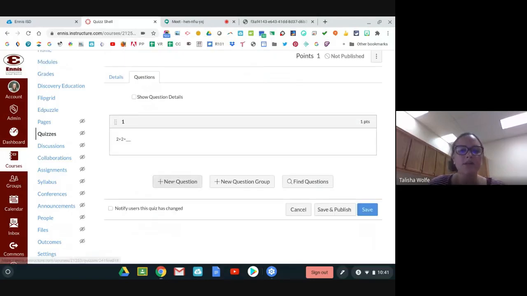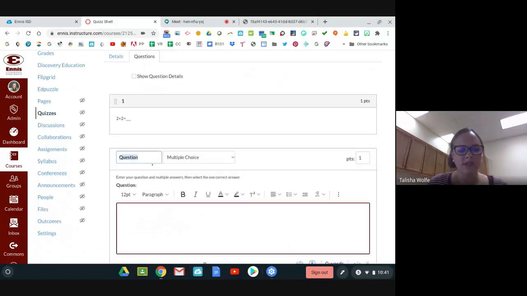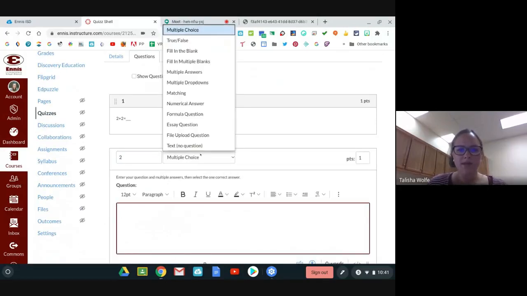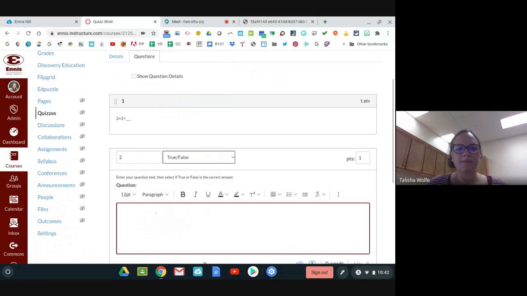Let's say I want to add a new question. I'm going to say this is number 2. I want this one to be, let's do true, false. A triangle has 4 edges, or 4 sides, not edges.